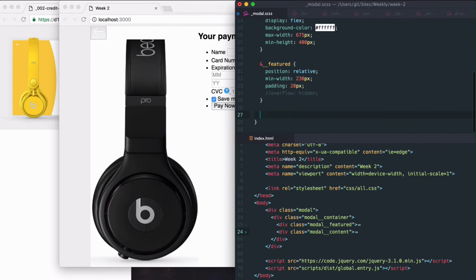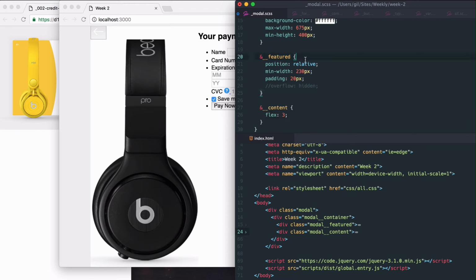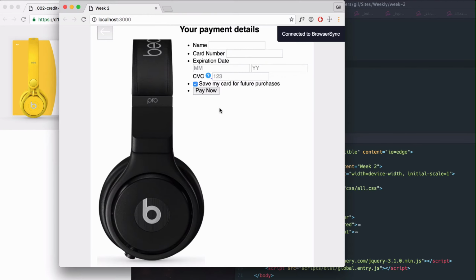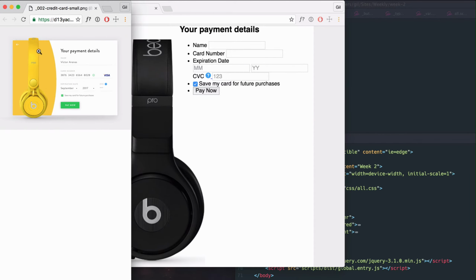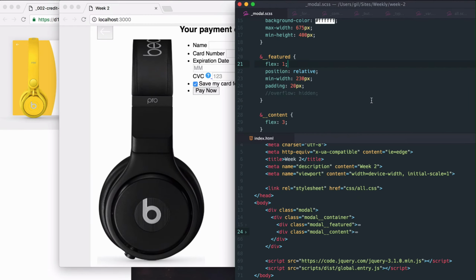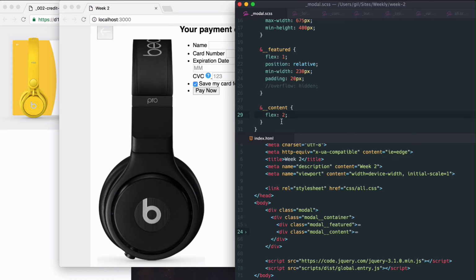So let's go on to the content, which is the left column, the right column. So for the right column, we have flex 3, and then I'll just put here flex 1. So it will be relatively, I think that's good. It's about one third, I think, and then maybe a little bit more. This is like 40%, I think, and then this is 60%, something like that. Flex 1, flex 2, and then we gave it a min width anyway, so it won't go below that. Great.